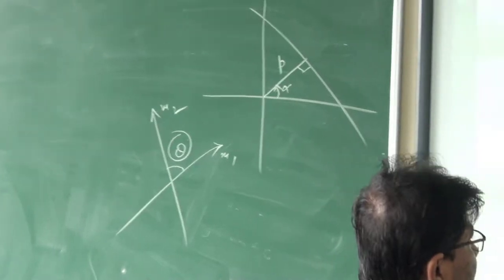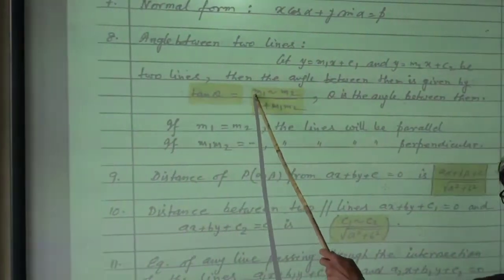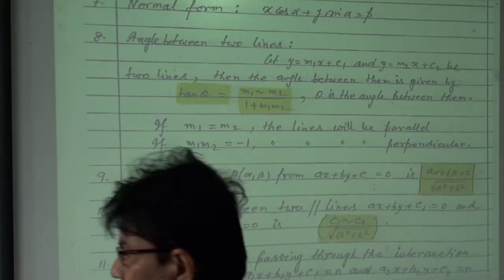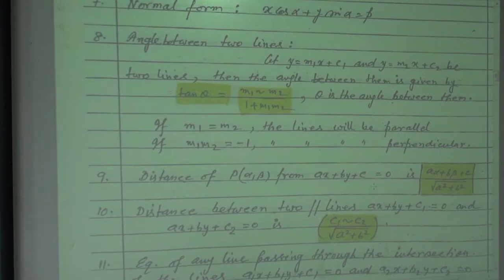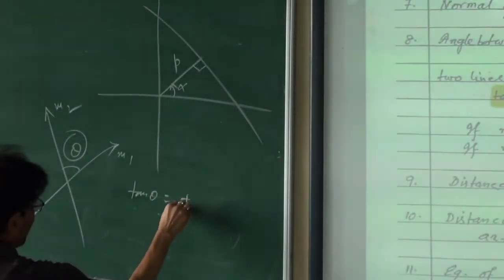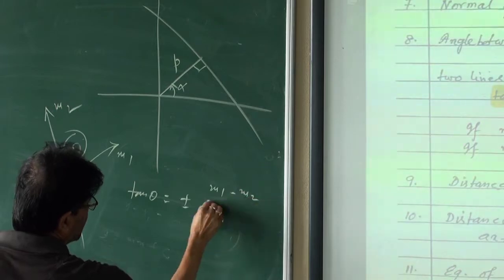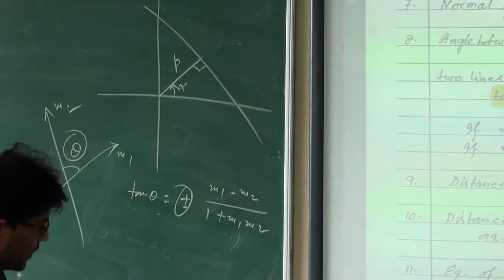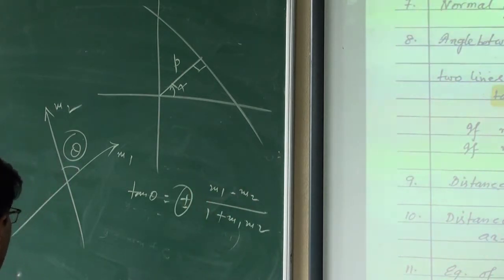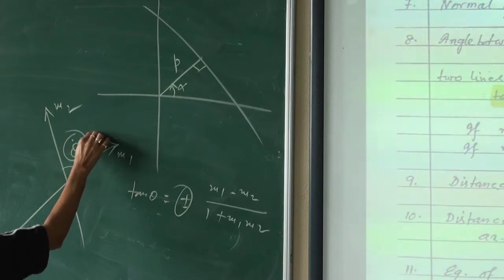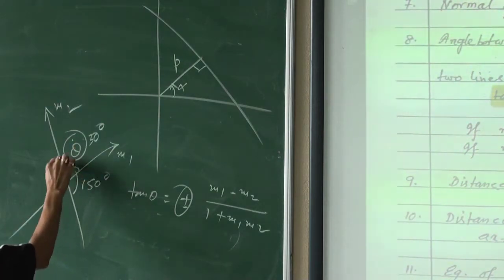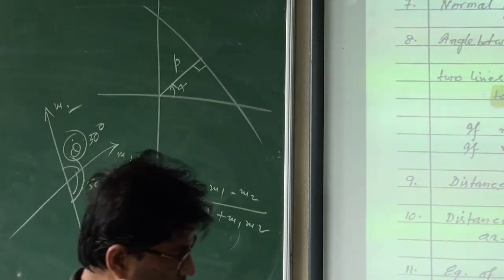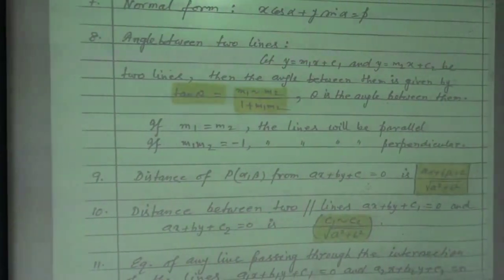If the angle between them is theta, then formula is tan theta is equal to m1 minus m2 over 1 plus m1 m2. We don't know which one is bigger, that's why the difference sign is there. You can write tan theta is equal to plus minus m1 minus m2 over 1 plus m1 m2 also. And if you want, you can write greater one minus smaller one. If we find this value, suppose it comes 30 degree, obviously the other will be 150 degree because total is 180. If you can find out one value, you don't have to use the formula for the other; on simple common sense you can find it out.